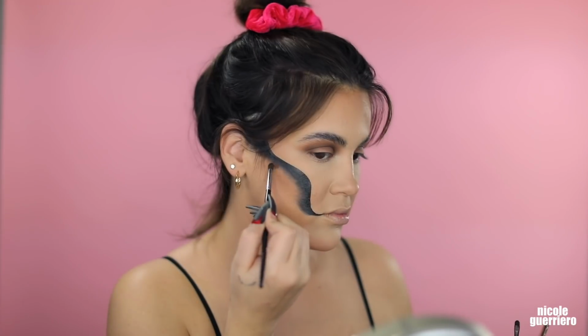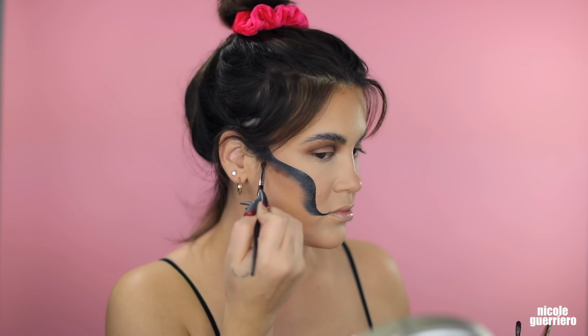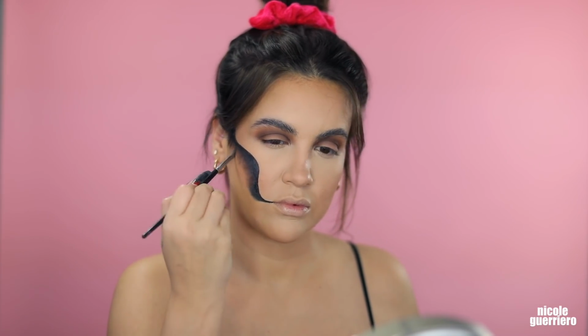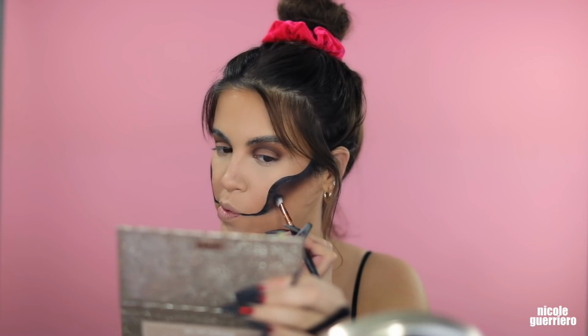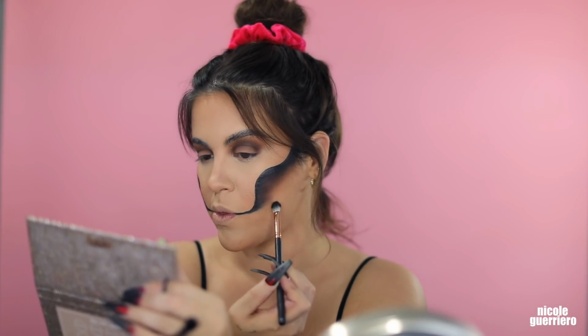So the brown that I'm going to use is just the exact same brown eyeshadow that I have on my eyes from the Desi and Katy palette. And I'm going to start working that right on top of the black and then going in with some black eyeshadow just to mesh the two together and pull this down as far as your little heart desires. If you do use a cream paint instead of the water activated paint, just make sure you set it because it will smudge, it will get everywhere. Just set it and forget it.